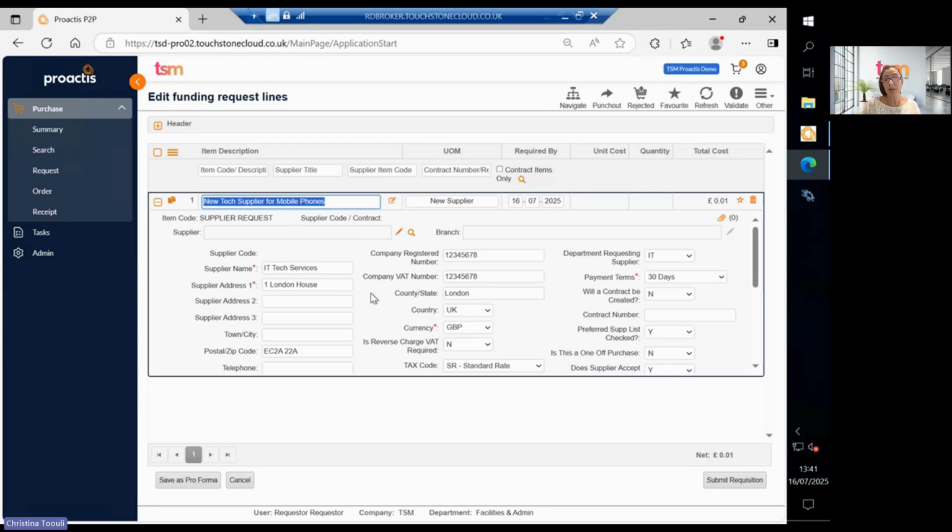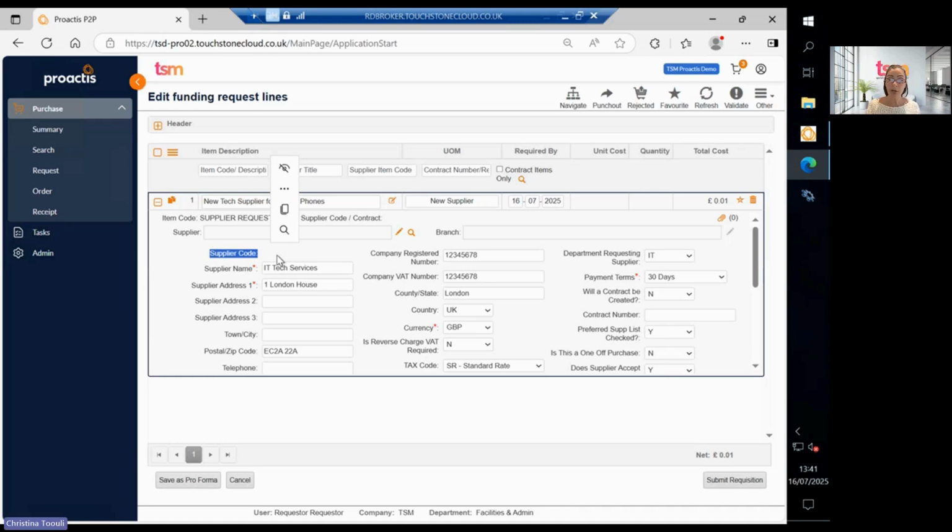And obviously, once they've completed that, it will go off for submission. It goes into the approval workflow. Once it's fully approved, it creates the supplier inside the finance system. That's the master. Once it's in the finance system, it will come back into Proactis, into the relevant supplier group. If you've got supplier groups on this form, it will come back into the relevant supplier group, and it will also update this form with the actual supplier code that's been generated as it hits the finance system.